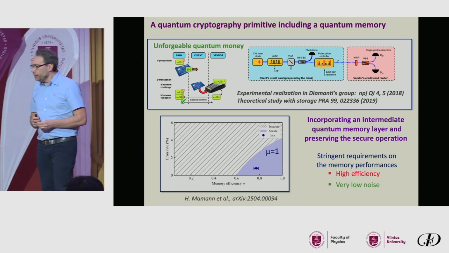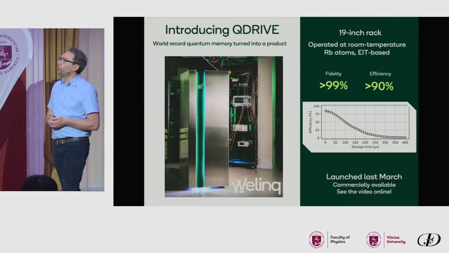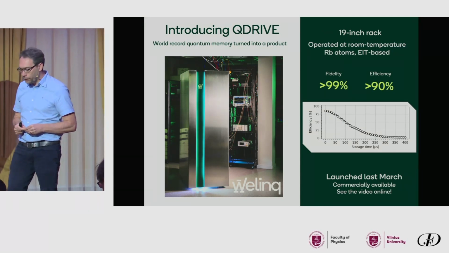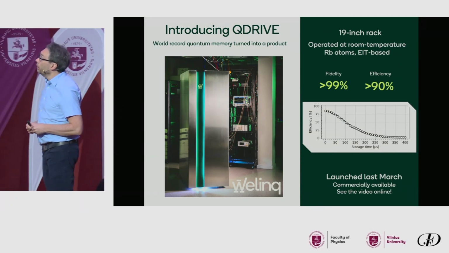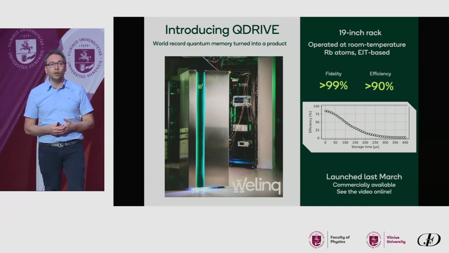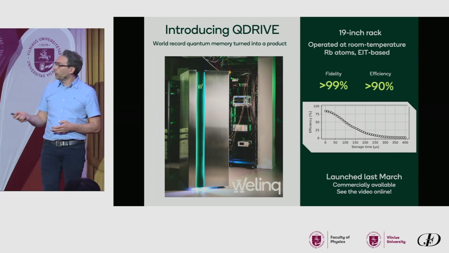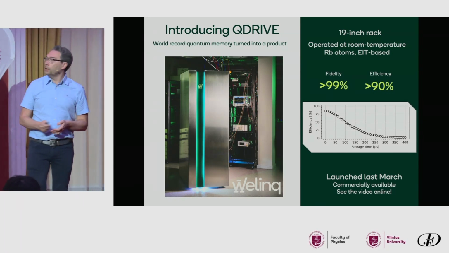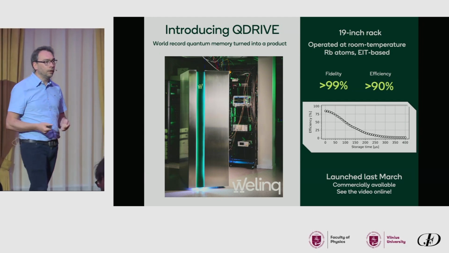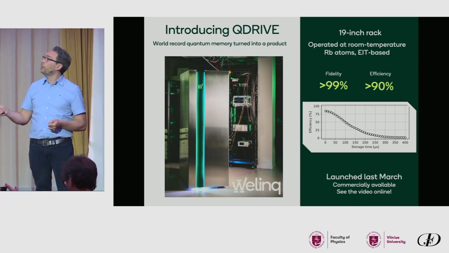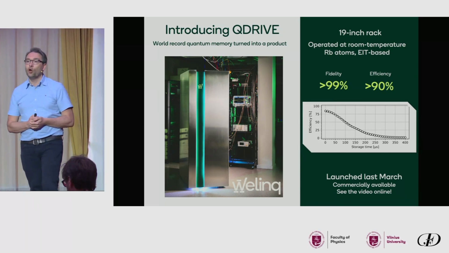All these developments led, as I said before, to the founding of a company with my co-founder Eleni Diamanti, which is called WeLink. WeLink started 3 years ago, and now this kind of quantum memory you can find as a product. We released this product last March, QDrive, which is really plug and play. It's fiber in, fiber out. And what you get is a 99% fidelity and an efficiency above 90%.